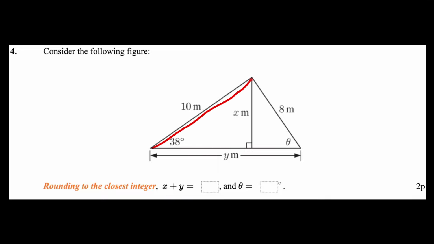Because on the left-hand side triangle, which is a right angle triangle, which one is suitable? Sine, cosine, or tangent? Sine. Because this is 38. Opposite to 38 is my unknown x. And this one is called the hypotenuse. So opposite is the unknown, the hypotenuse is known, and the angle is given. So this will be sine. So this one is easy. So let us do that one on the board first to see how it works.